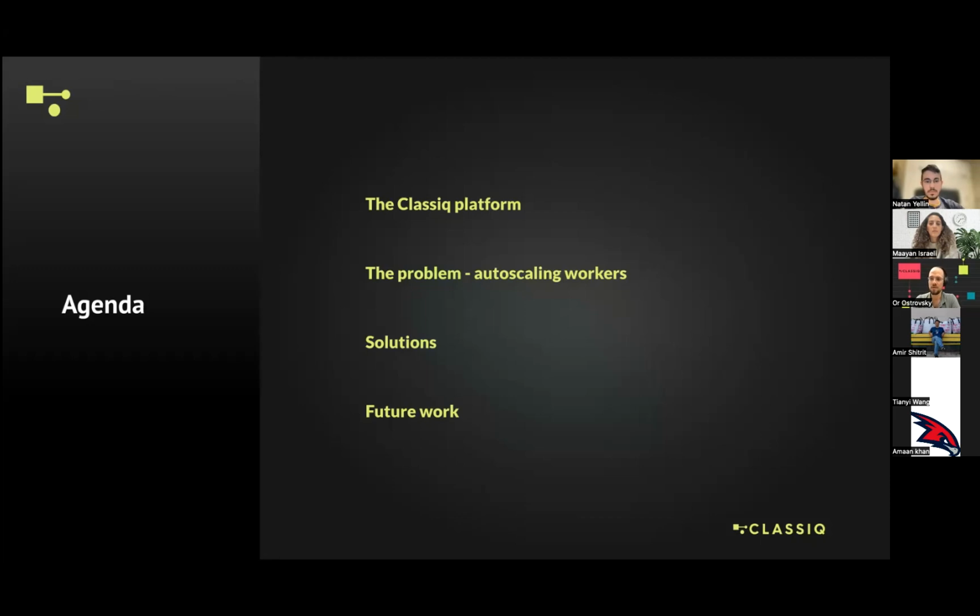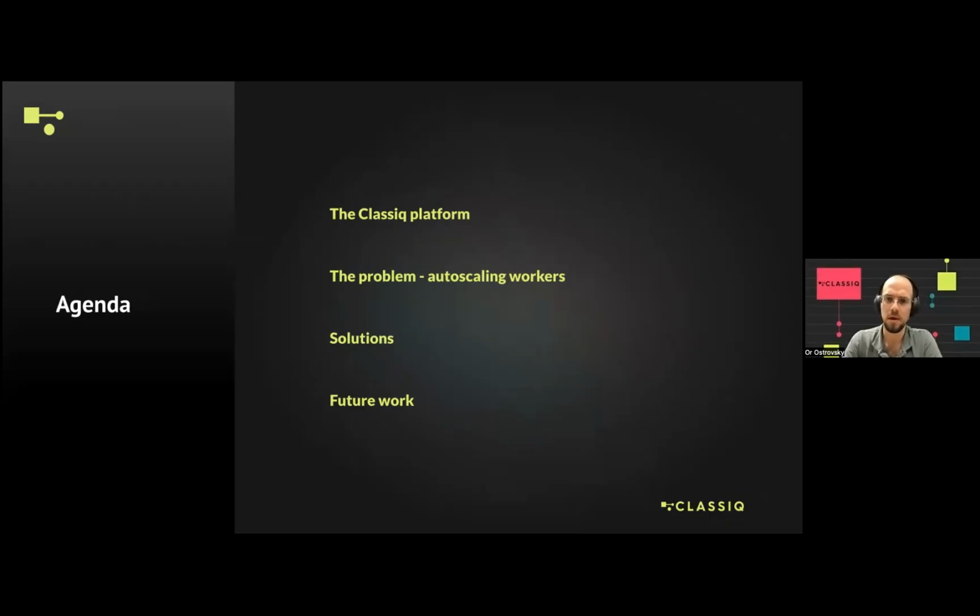Then we're going to iteratively go through several solutions to the problem, improving gradually, and see the trade-offs and how the solutions improve. And then finally, we're going to conclude with future work, things that we can improve even upon the current implementation. So let's go on.